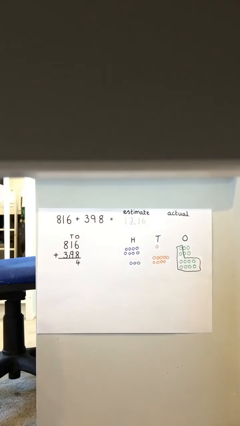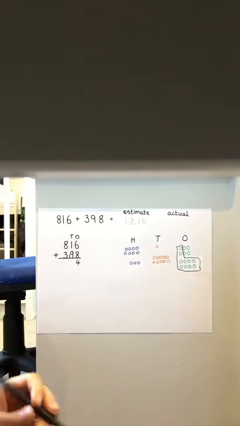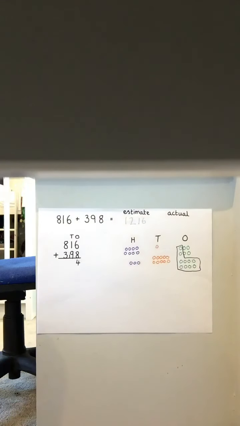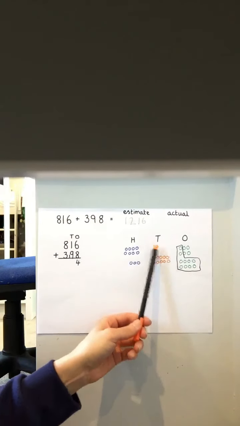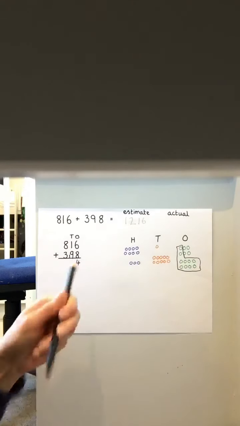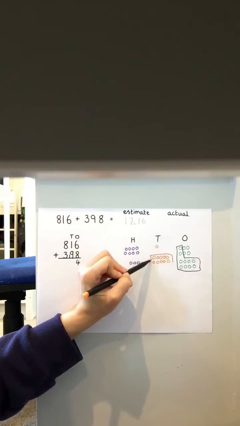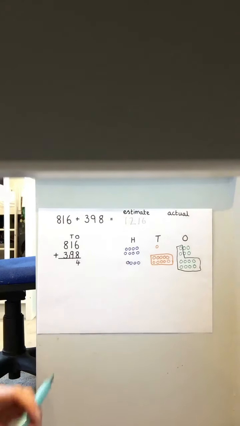Okay, so in this tens column I'm just going to draw one more because I've just carried that over. I've got one more in that column, so I can see now that I've got 10 add 1. I know that goes over the tens boundary, I know that's 11, so I can group 10 tens to make 100. So those 10 tens there, I'm now going to carry over and put another 100 in this column. And I'm going to do the same on my written method.